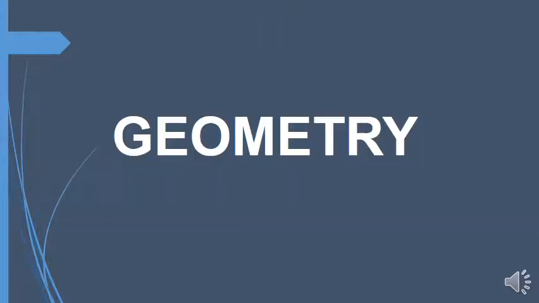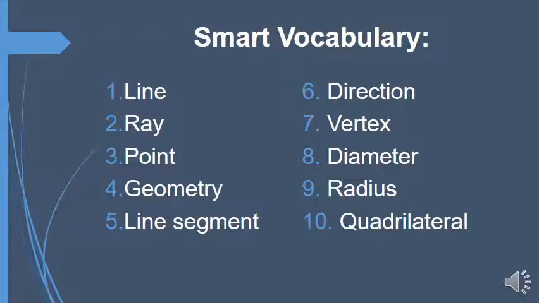Moving on to the title page. Because the previous chapter's work has been done, now you have to make the title page of chapter geometry. We will start doing the work from this slide. First, you will write the smart vocabulary. The vocabulary that we are going to use in this chapter is very important. After making the title page, you will write the heading of smart vocabulary. You will write the date on the left hand side and CW on the right hand side.